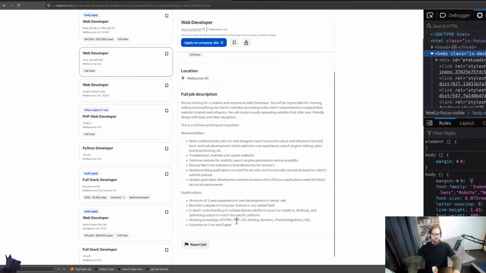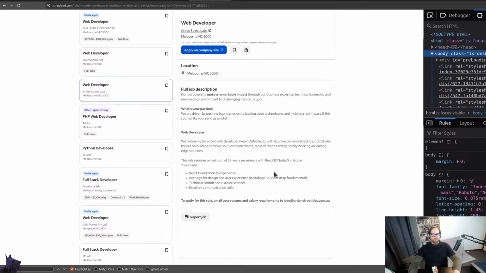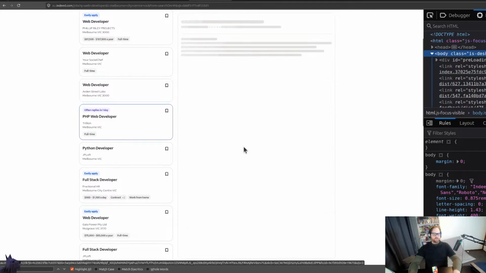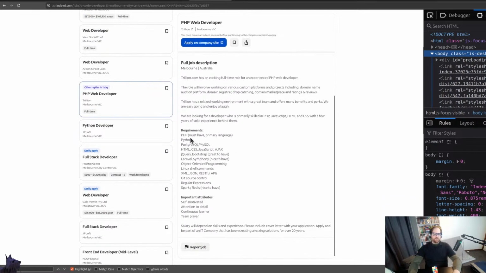Working knowledge of HTML. This one's PHP, CSS. Those aren't languages. SQL. All right, cool. Put a little tick in PHP. There's React.js, Node.js. You'll add one into those particular languages. This one has a few.